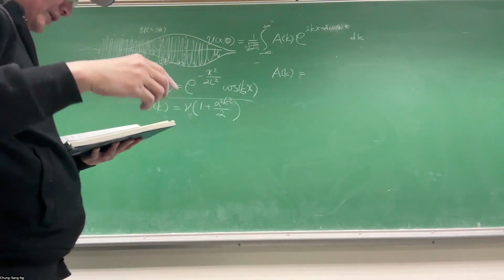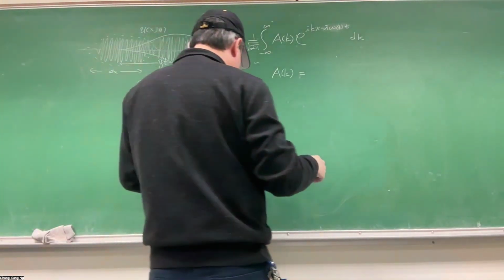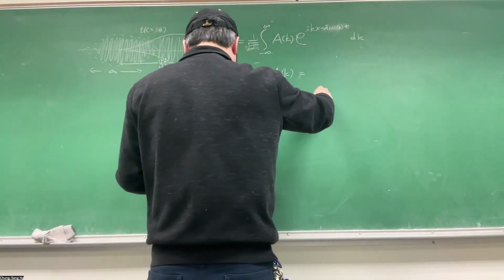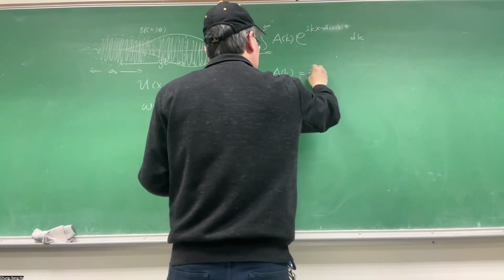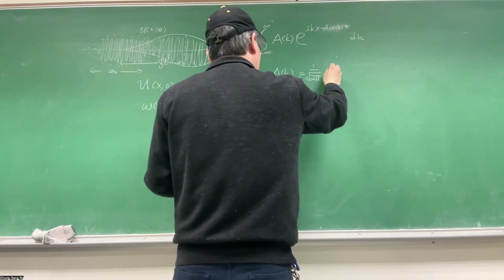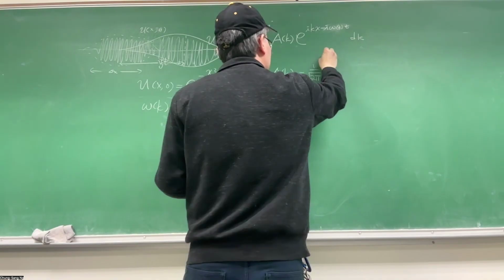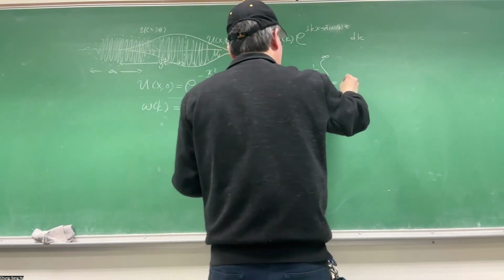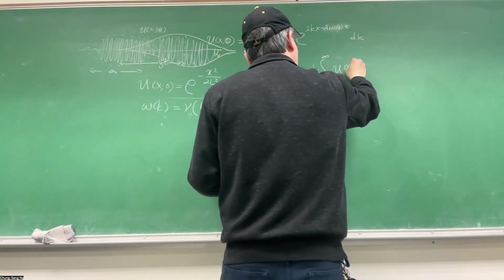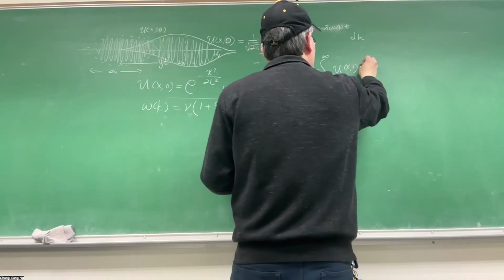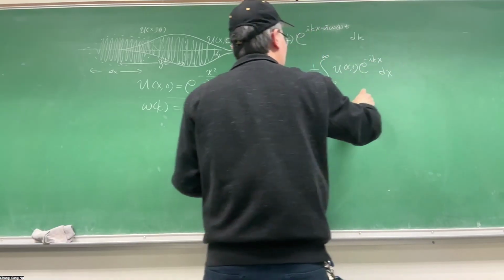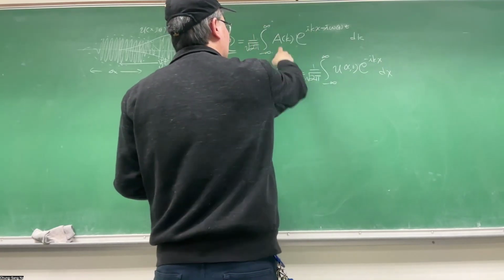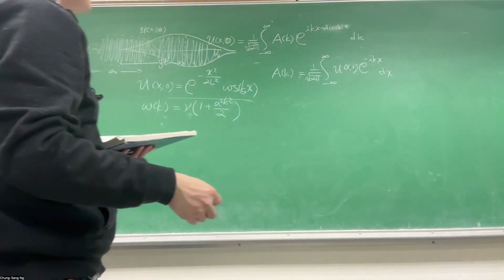I mean, a complex conjugate, so that's 7.92. But anyway, if we just want to discuss it qualitatively, now you just take the Fourier transform, you have u, and then e to the minus ikx dx. That's how you calculate the Fourier transform A as a function of k.